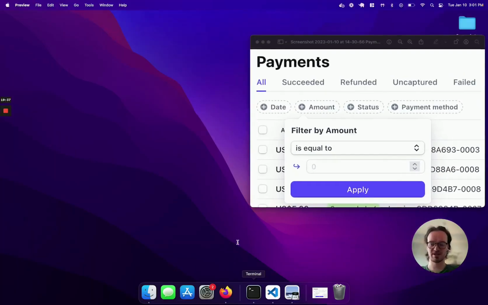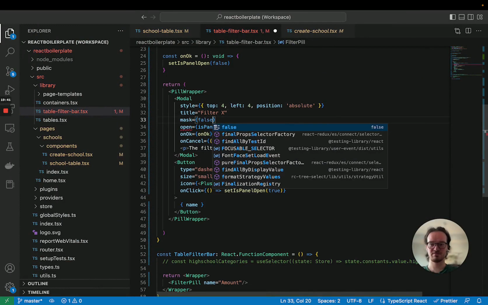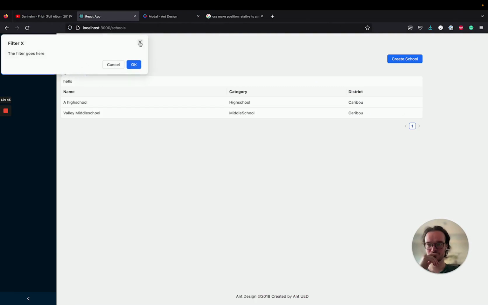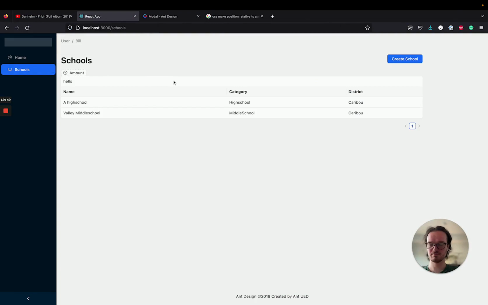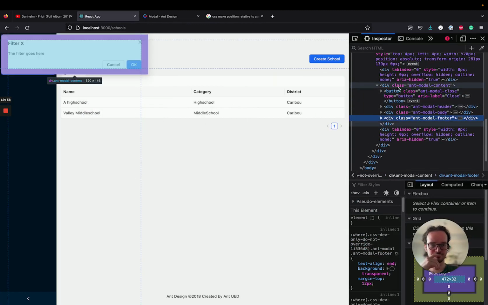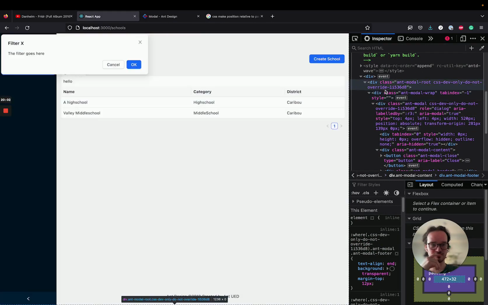Whether you show the mask, let's turn that off while we are here. Actually, let's keep it open. Try inspecting. So here's the full.